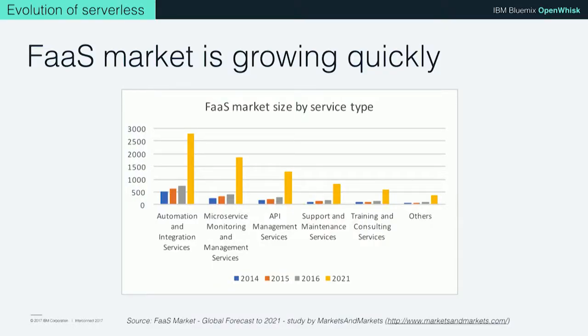Just to give you a couple of tidbits on what we're seeing, this is one snapshot of the functions as a service market and where people are using function as a service applications. The message I take out of this is it's growing fast. We think over the next few years, the market size for serverless applications will grow tremendously. And in fact, if I look at the broader cloud space, there are two hypergrowth trends happening side by side in the application development space, and that's containers and serverless. I think a lot of times we talk about them as if they're alternatives or that they're competing with each other.